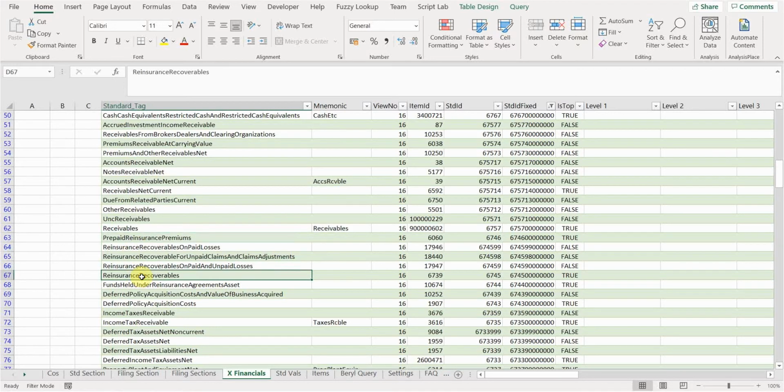None of them is a perfect match. I would say the item we are looking at is potentially a mixture of multiple items within this set, probably some reinsurance premiums and some reinsurance recoverables, but they've labelled it all together as reinsurance assets. So we've got a couple of options here.